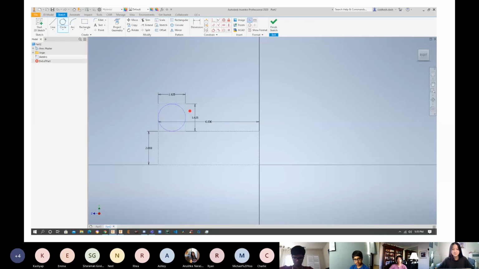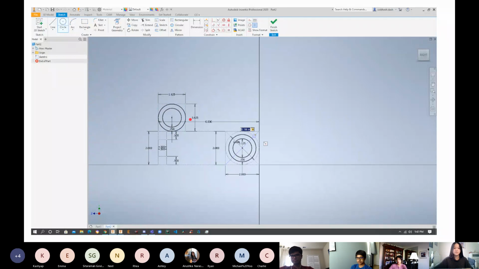lines of a square. Basically, construction lines are lines that can act as guidelines. They're not part of the actual sketch, so when you extrude, you won't be extruding construction lines. They're just invisible lines that help you define other parts. And yeah. This is just more examples of the offset tool that Chanel talked about earlier with circles.